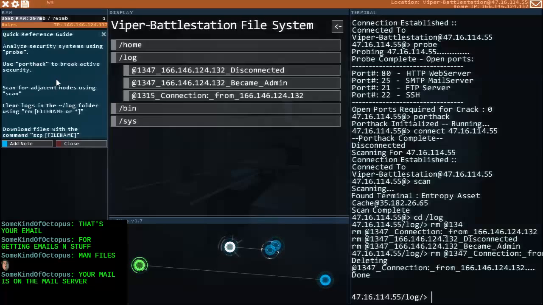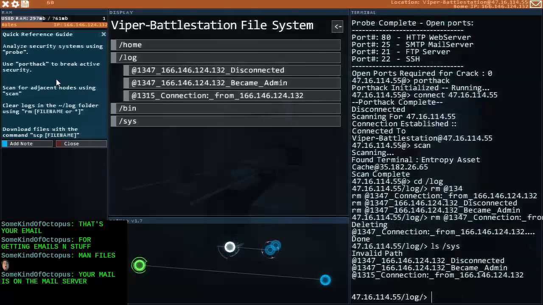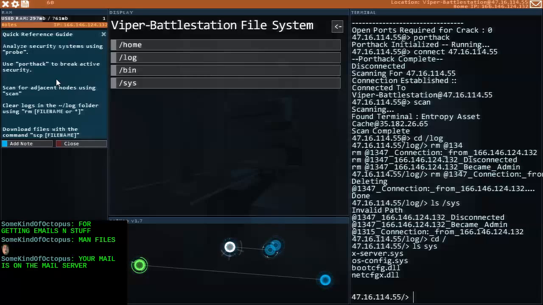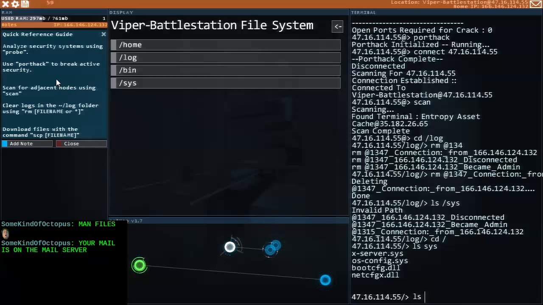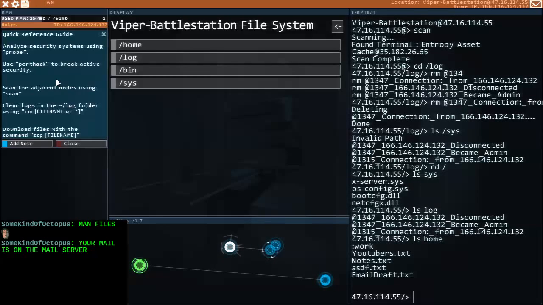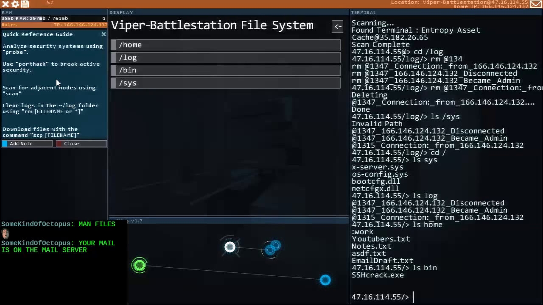But anyway, my goal here is to try to gain super important source code and stuff. But I'm curious what actually lies on this machine. Okay, so we got the sys. What do you mean invalid path? Yeah, slash sys is totally a valid path, but anyway. So sys just contains system files, nothing too special, probably. We've already seen that the log folder doesn't really contain too much. Home contains fun stuff, and how about bin? SSH crack.